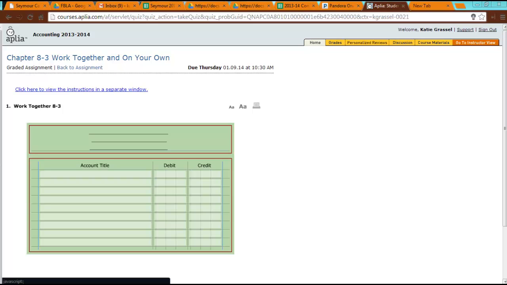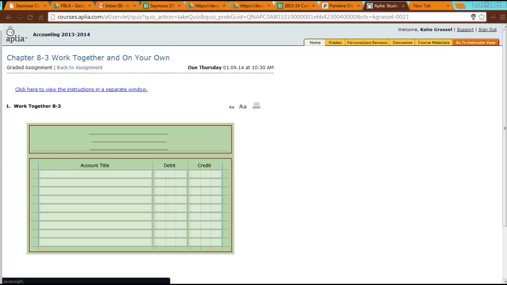So this statement is called a post-closing trial balance. Okay, you've heard of trial balance before, correct? Trial balance is what we do in the very first step of our worksheet. Trial balance is what we do to make sure after we posted all of our transactions that our debits and credits equal. If your trial balance on your worksheet does not equal, you need to stop right there and not do anything else. Okay? You can't finish the rest of your worksheet until your trial balance equals. This document we're doing right here is called our post-closing trial balance.